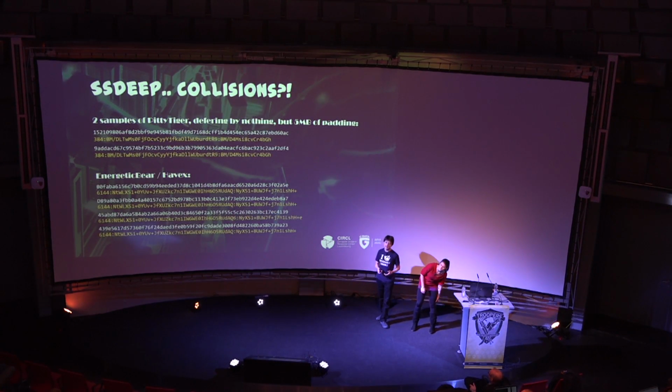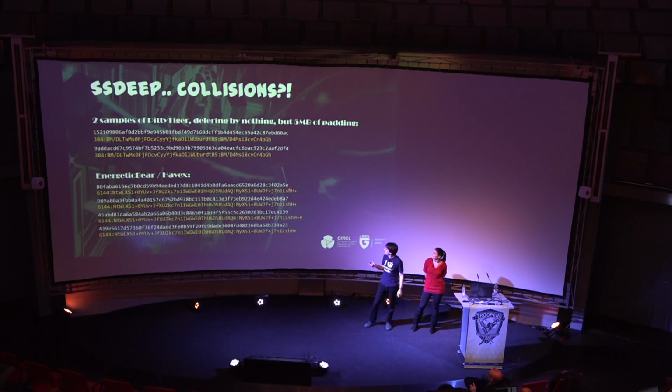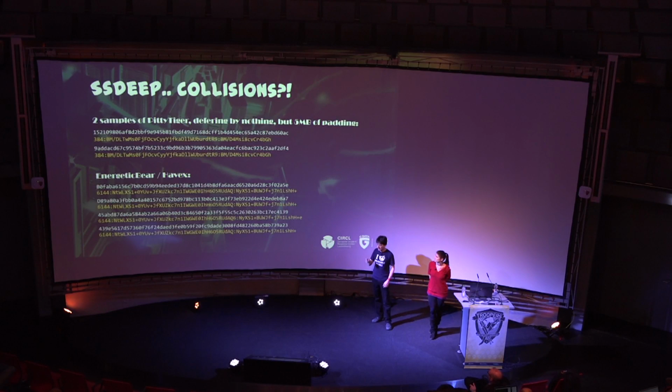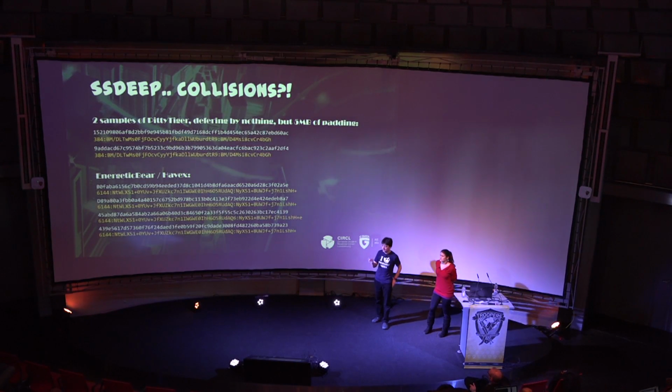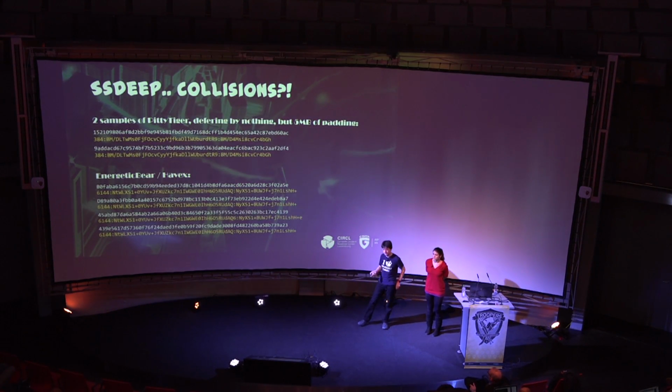But that's not the only thing. If you use SSDeep, the command line tool, and you compare two binaries, it's going to give you a value, the percentage of correlation. And on all those hashes, even if you see they are slightly different, you have a few differences in the hash itself, but if you use the command line tool, you have 100% correlation. Good to know, because if you just rely on that and don't look at the hash, you will miss that there are some differences.